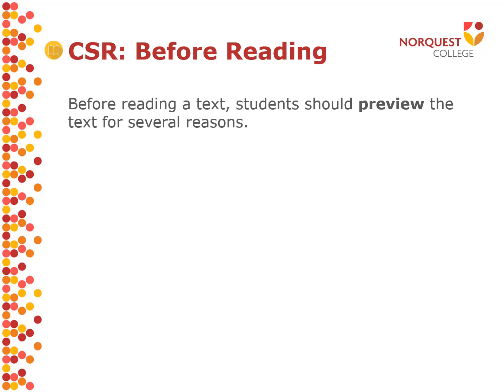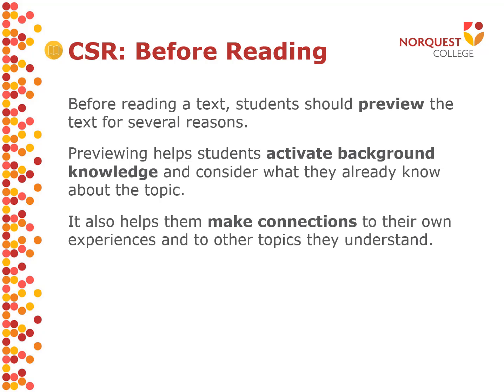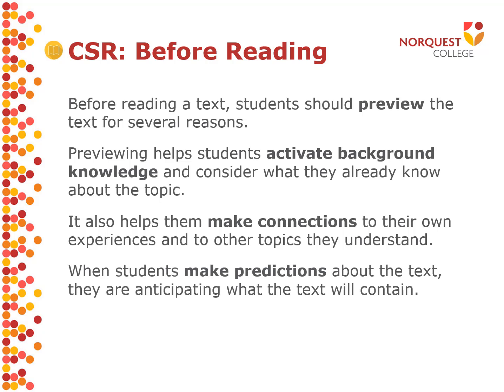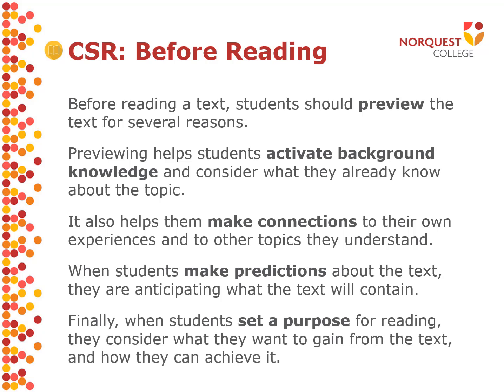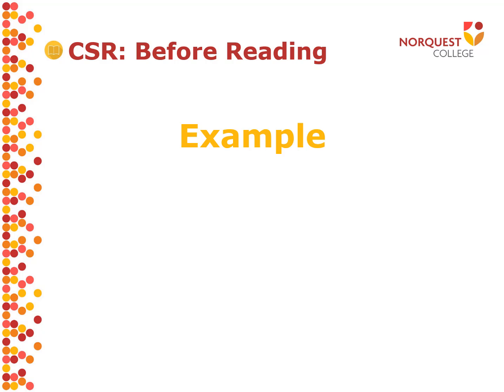Before reading a text, students should preview the text for several reasons. Previewing helps students activate background knowledge and consider what they already know about the topic. It also helps them make connections to their own experiences and to other topics they understand. When students make predictions about the text, they're anticipating what the text will contain. Finally, when students set a purpose for reading, they consider what they want to gain from the text and how they can achieve it. Let's look at an example and see how the CSR before reading strategies affect how a student would read a text.